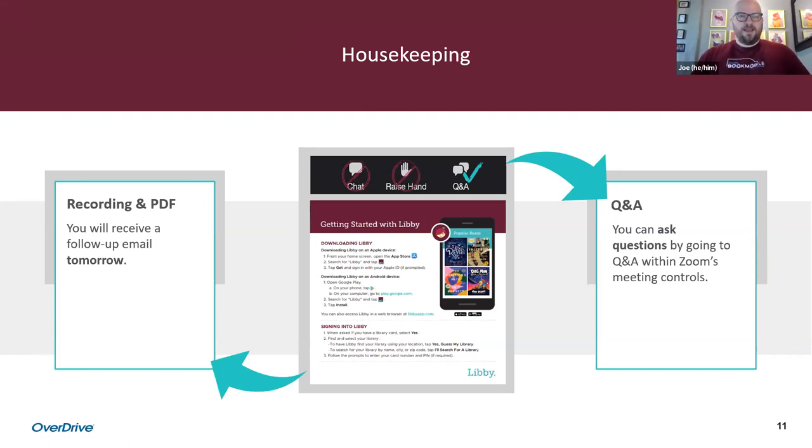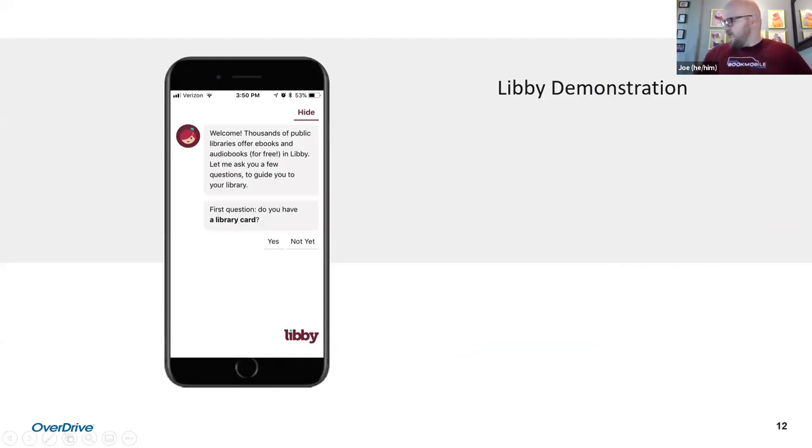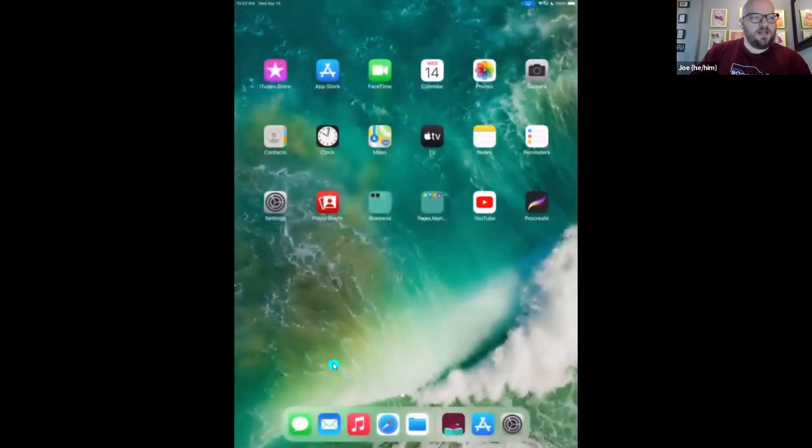And with all of that out of the way, I'd like to flip over to my device here. Marissa and I are both using iPads today, and the Libby app is a free app available for Apple, Android, and in a browser by going to libbyapp.com. Now, whether you are using Apple, Android, or libbyapp.com, Libby will look exactly the same across all devices. The only difference you're going to see is where we download our app from. Now that I'm connected, you'll see my screen. And once we dive in, it will all look the same.